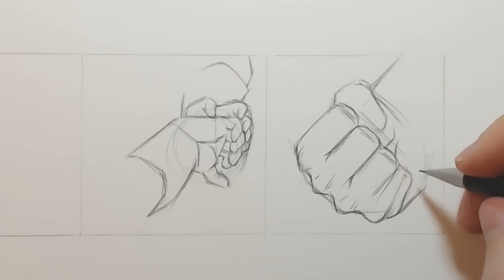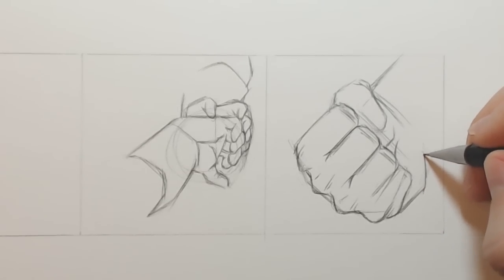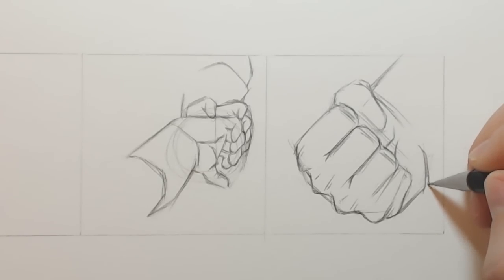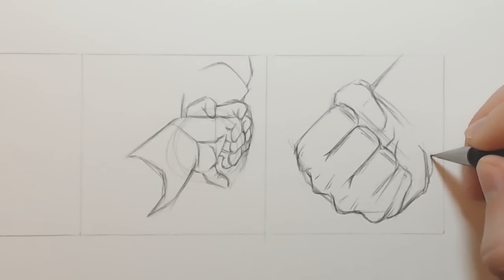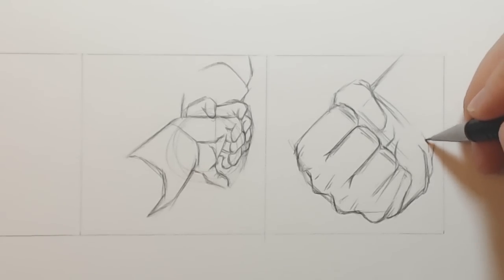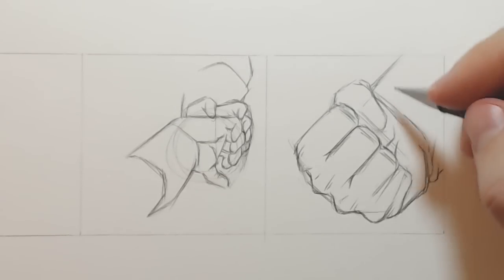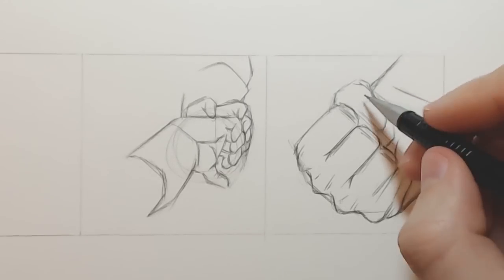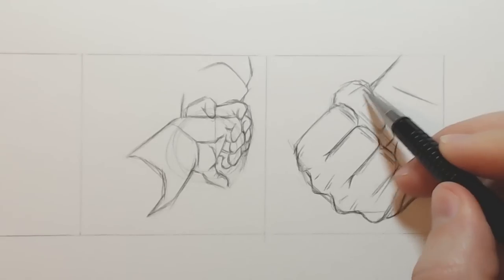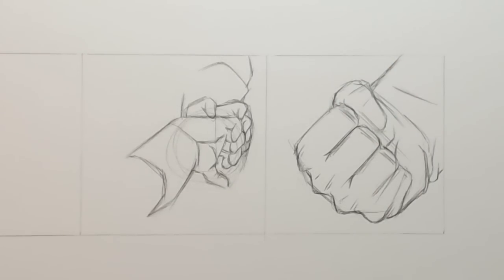And I'm just going to fill out a few details. I like to add a little bit of bumps and things to the hand just to give it a bit more realism. So you go outwards with it, pretend there's little curve things happening. Goes out there, a few lines in here. Just add things in like this that give it a bit more texture and give the overall look of it a more realistic feel. There you go, that will go in there like that. There you go, now we have one of the fists.